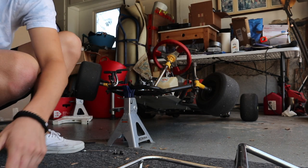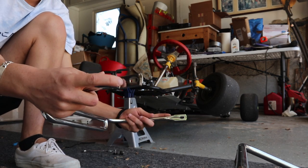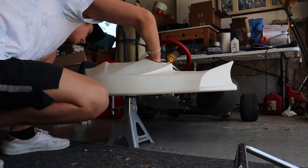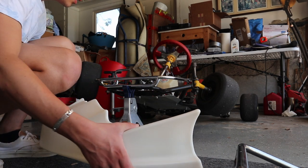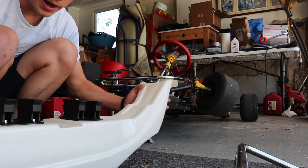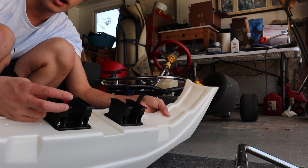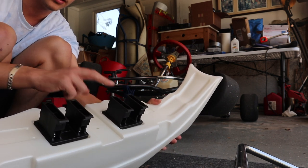I think I mocked this bumper up already and we might have to drill some holes up closer because it sticks out a little too far, so we'll see how that goes. What I'm going to have to do is, because my bottom bar isn't wide enough to have the further outside mounts hook in, I'm going to dremel some of the corner out so it can hook in and sit flush. I'll do that to both sides on the outer one.